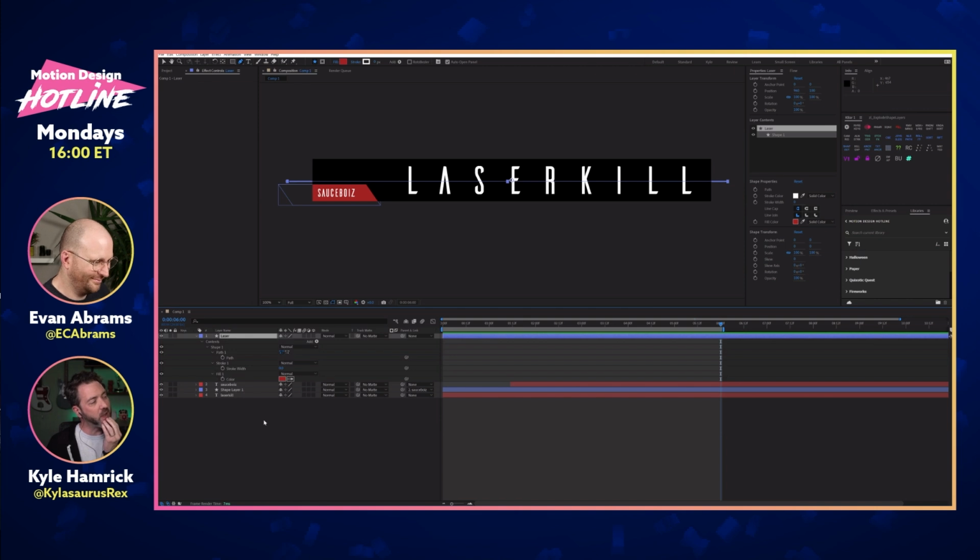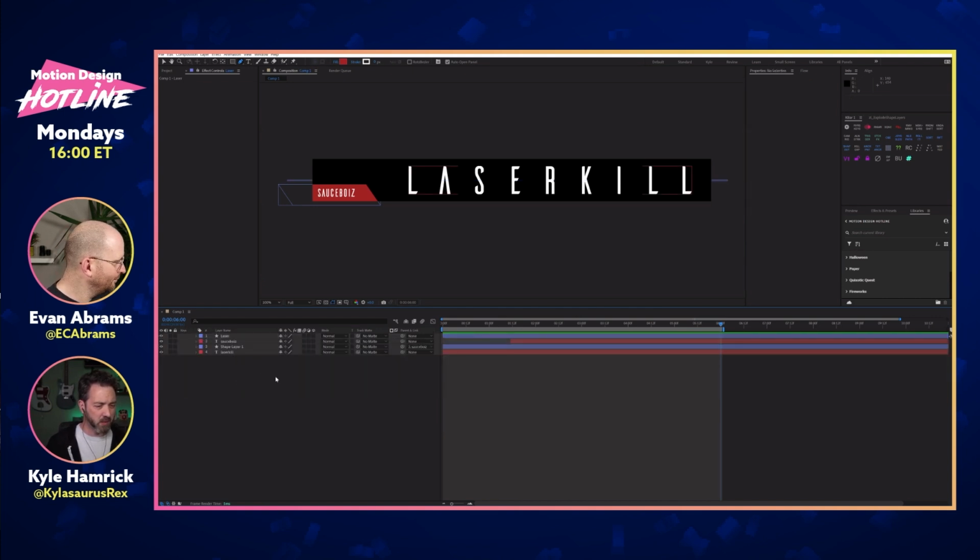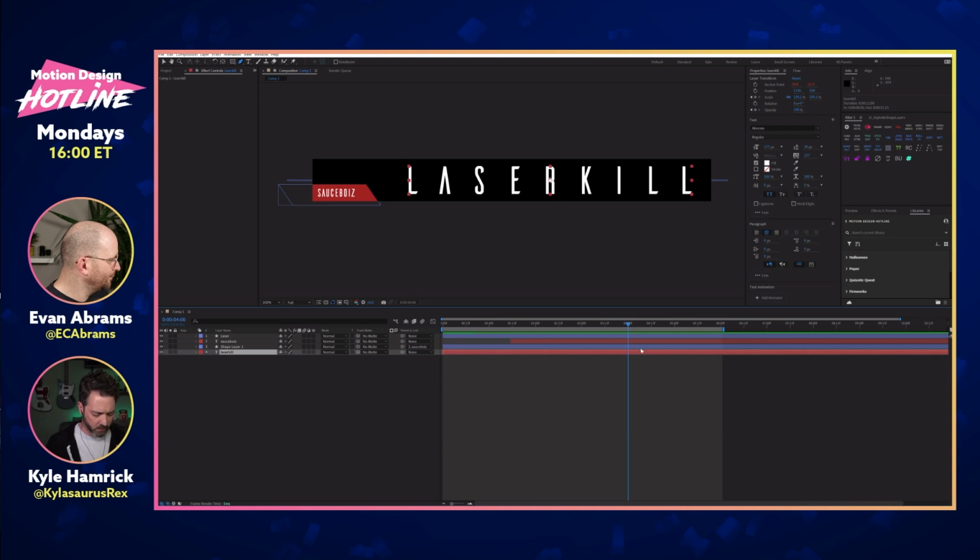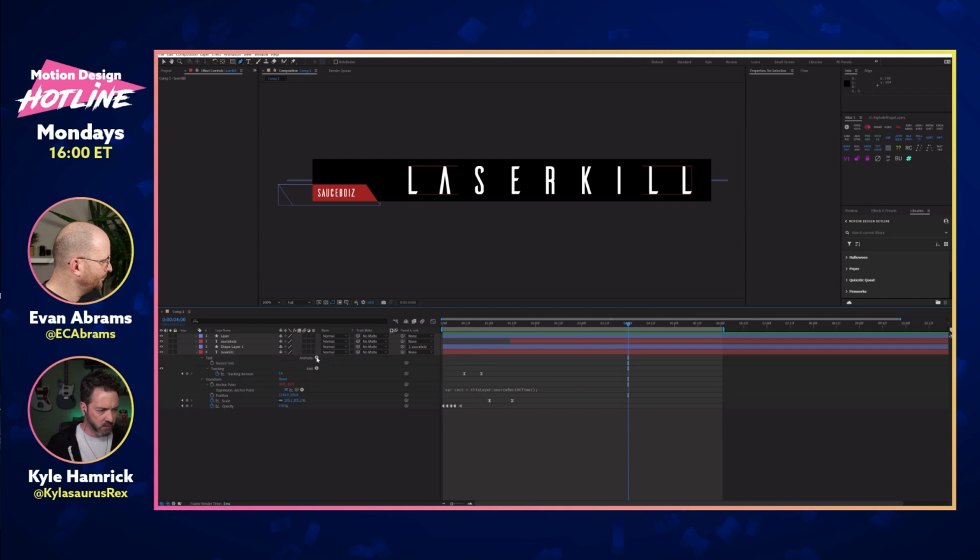Pew! Trying to think if I want to use trim paths, because I'm probably going to use a mat here to kind of slice through the text so that maybe the top part can fly off the top of the screen and the bottom part can fly off the bottom. So I might not want to use trim paths because that's going to be a little trickier to deal with. Tell you what, let's go ahead and set up this animation of this coming off. So let's do a position animator.